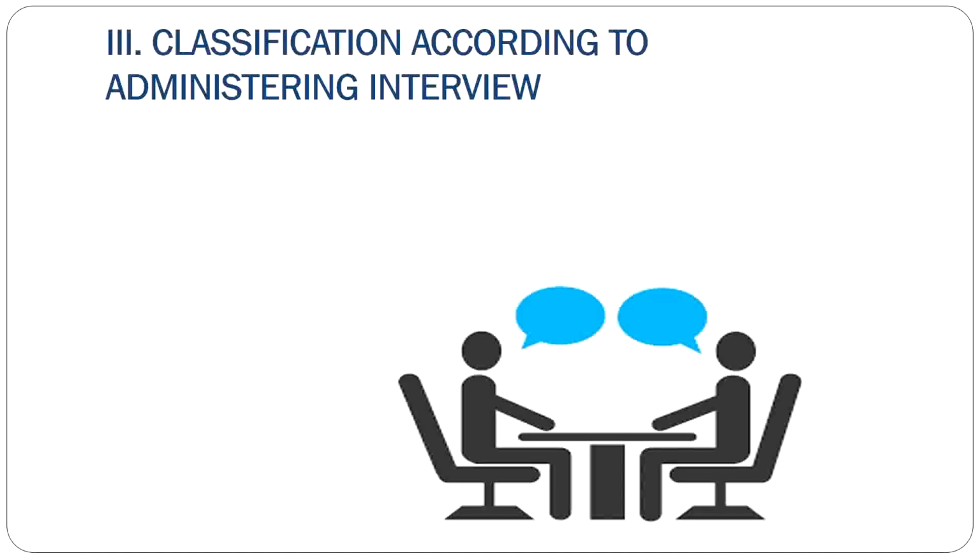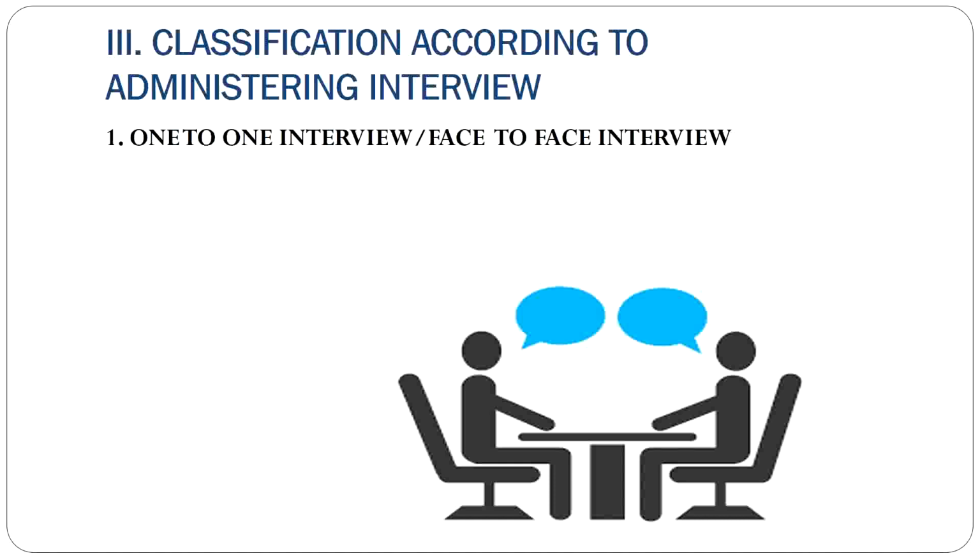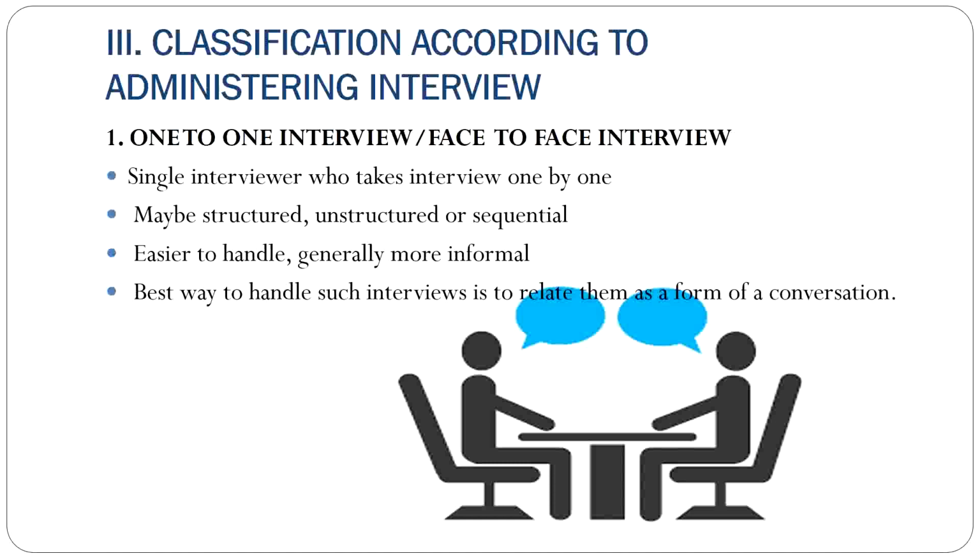Next, we have classification according to administering interview. One-to-one interview, face-to-face interview. This is the oldest and the most common form of interview. Single interviewer who takes interviews one by one, may be structured, unstructured, or sequential. We have studied structured interview and unstructured interview as well. We will discuss sequential interview in the next slide. This type of interview is easier to handle and generally is a more informal kind of interview, like a discussion. The best way to handle such an interview is to treat it as a form of conversation.